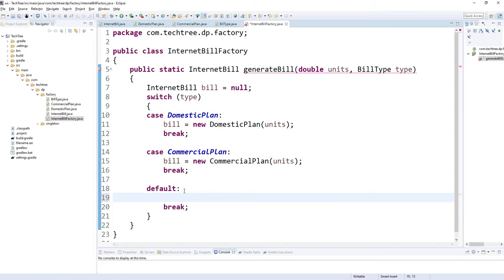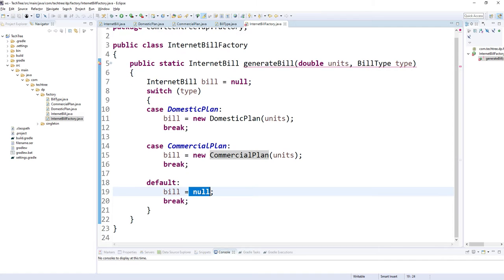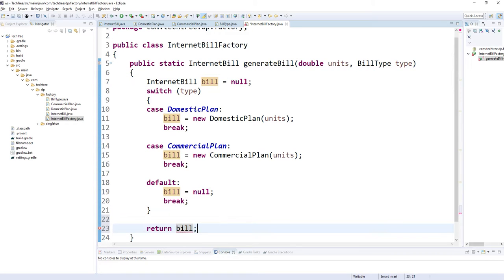For default, we can set this bill to null, or we can create any other class like a default amount, then we can generate it here, but it depends on the requirement. Let's add a return statement. Right, so the factory is ready.